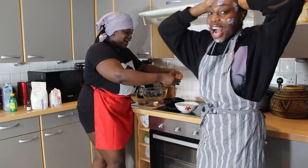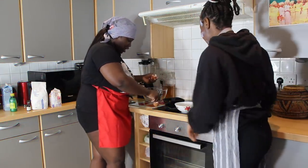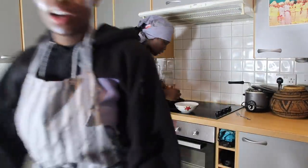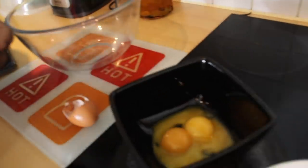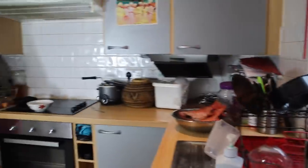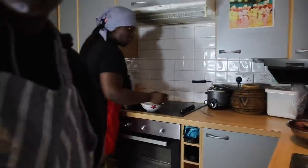Oh! Guys, got the yolk into the white. Oh no. Look at what she's done, guys, after all that separation. So you're gonna make the shell or no? Now you have to separate the thingy from. Oops. Oh, I know what to use. A spoon, guys. You just legit do this.